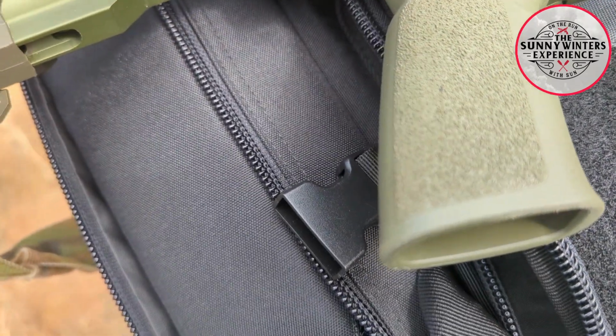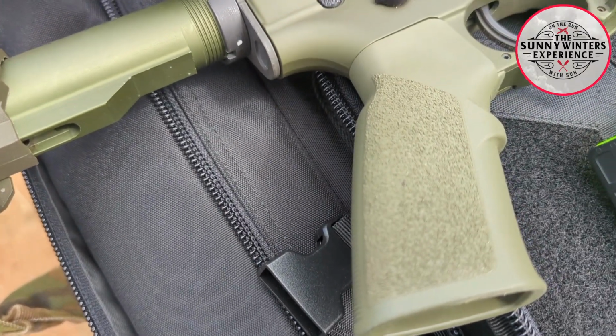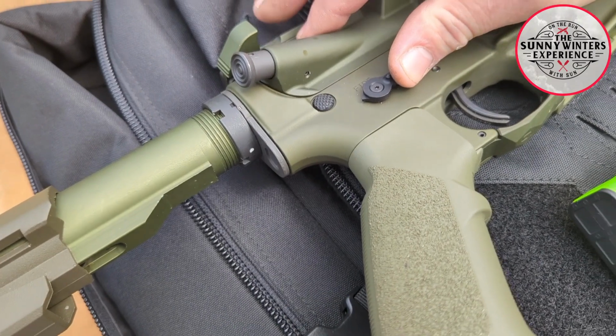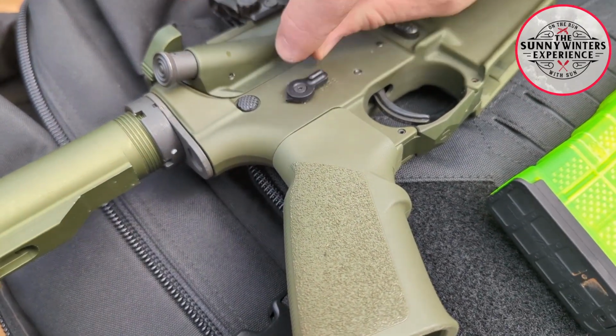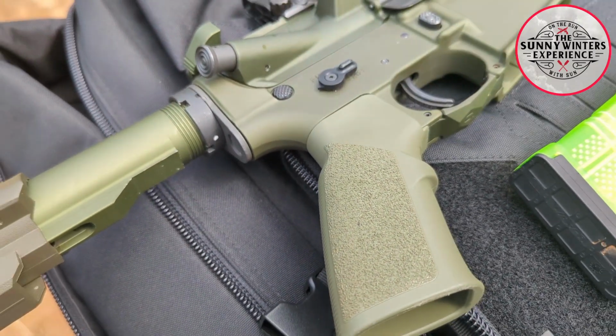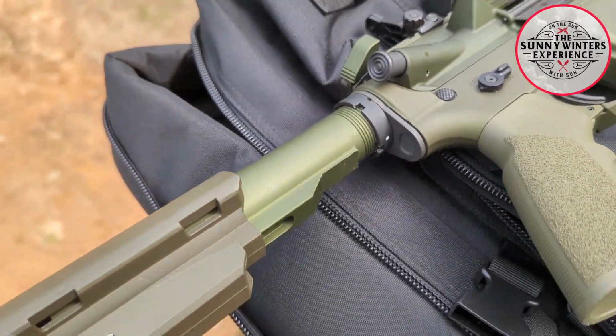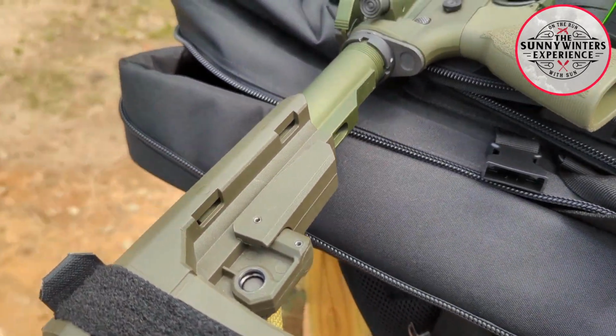So the part that makes it do that is it here? Yeah, it's a binary trigger. You can select it for semi-automatic, or you can flip it up for safe, or flip it down for binary. So every boom, boom, yep. Boom, boom, boom, boom. Or you can select it just to like a regular semi-automatic.